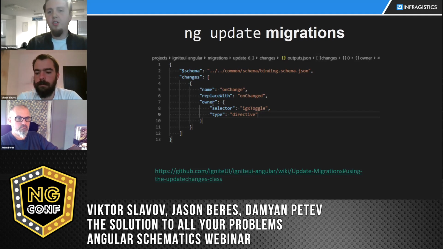That's our version of it, but I've seen it implemented in other libraries. And that's something I highly recommend doing, because you spare anyone else that is not you, that has not written those migrations, the need to actually understand schematics and migrations in detail to get something running. All right.